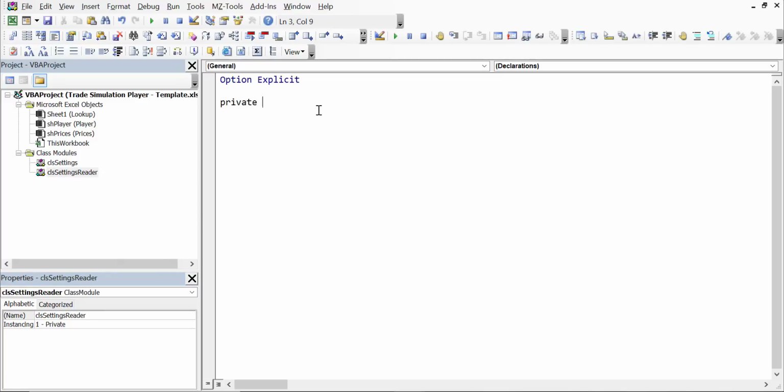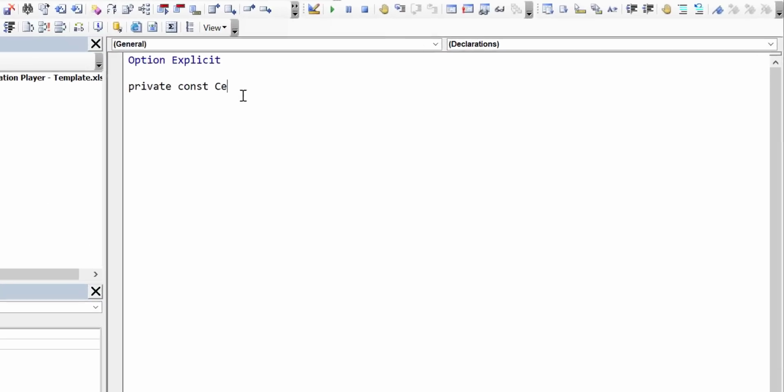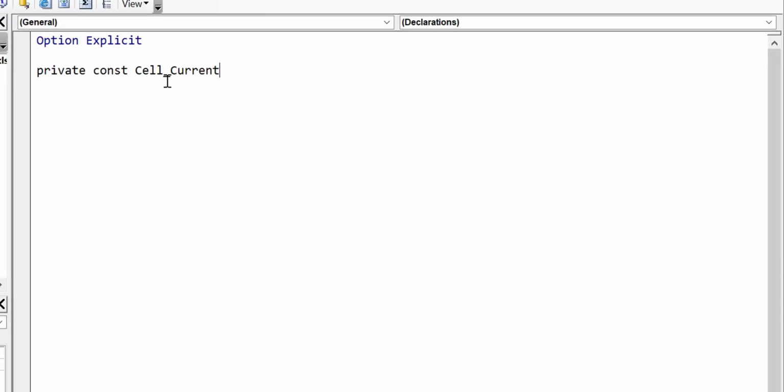We're going to start off by creating a Const variable. A Const is basically a variable that won't change, or can't change, as our code runs. And we use this to store the cells where our configuration data is. The advantage of this is that we're storing them in one place, and this variable cannot be changed by some other code.